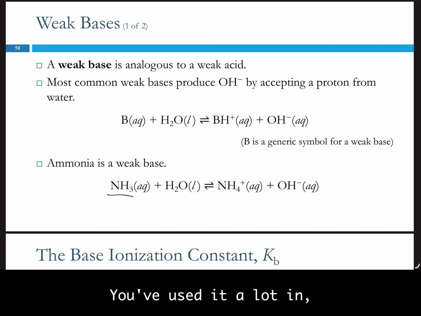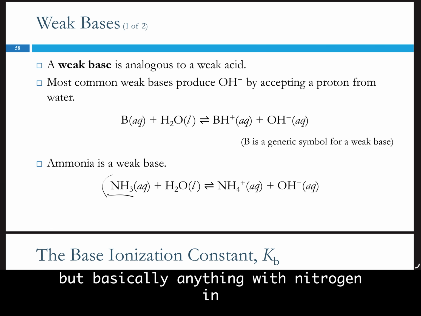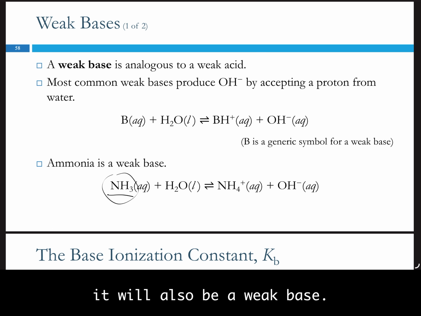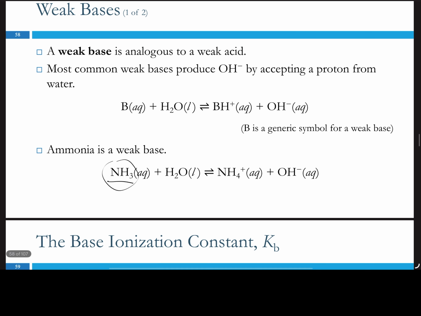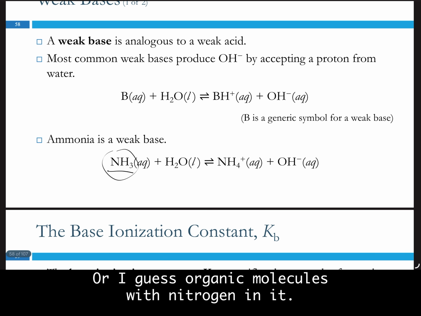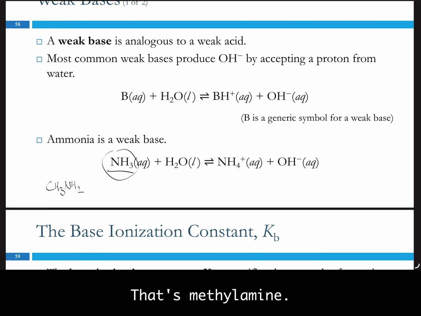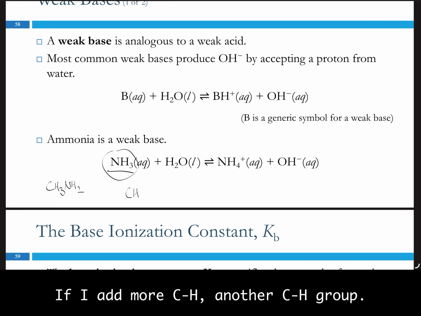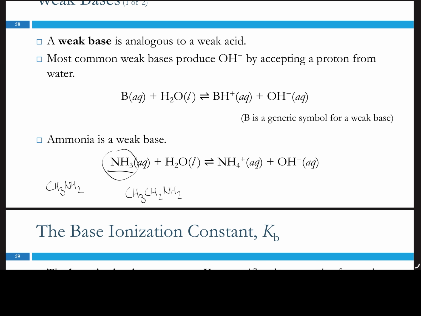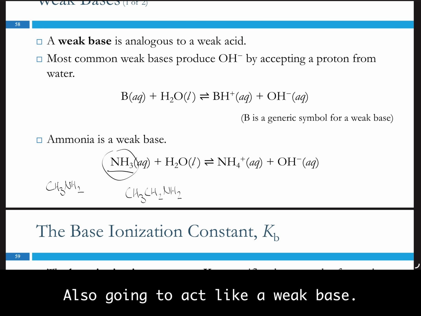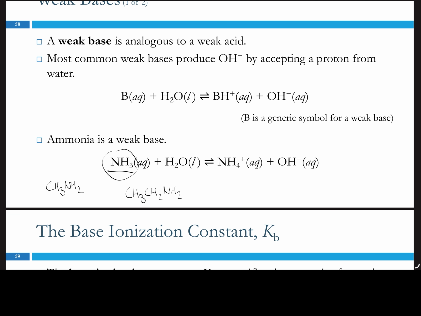You've used it a lot in net ionic equations. But basically anything with nitrogen in it will also be a weak base, or I guess organic molecules with nitrogen in it. So if you get something like CH3NH2, that's methylamine, that's going to be a weak base. If I add another CH group, that's ethylamine, also going to act like a weak base by taking hydrogens from water.